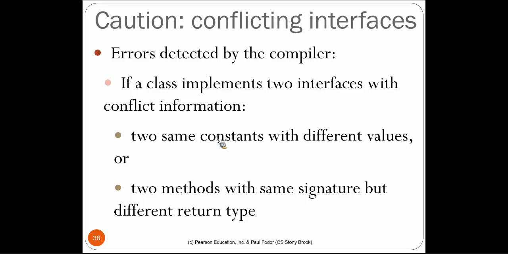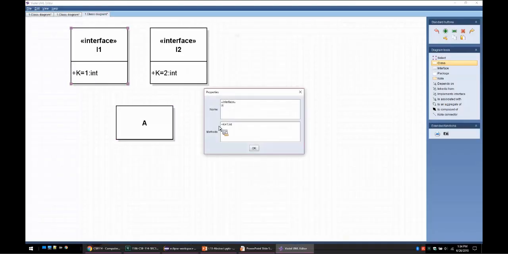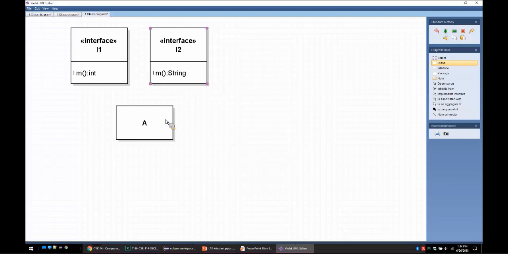The same, you cannot implement two interfaces with the same signature but different return types. So what I mean by that is, let's assume that the interface I1 declares a method m which returns an integer, and the interface I2 declares a method m which returns a double, or even a completely incompatible type like a string. A class like, for instance, A cannot implement both interfaces at the same time. We cannot have that A implements I1 and I2, because if we implement the method m, it must return at the same time an int and a string.